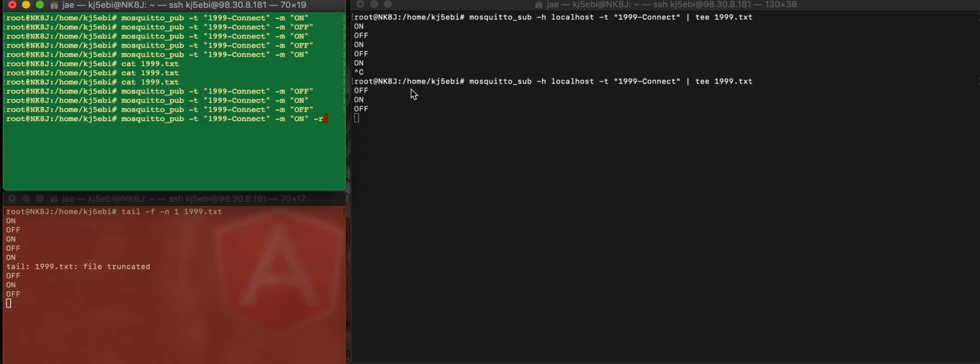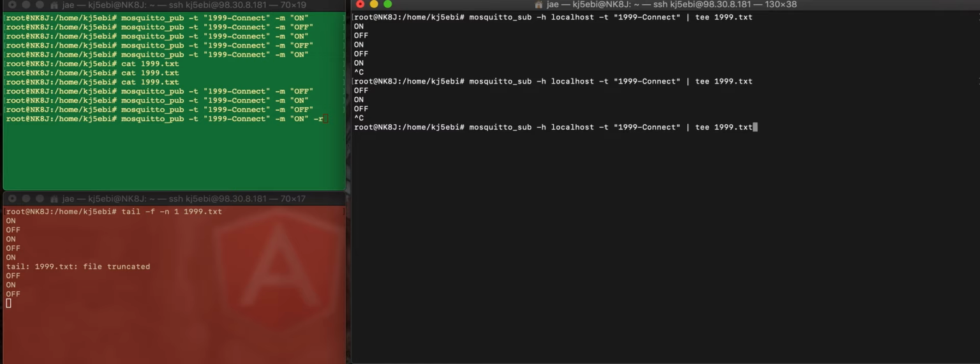Now, I haven't yet set this, so I'm going to unsubscribe or cancel the script that's subscribing. Okay, nothing subscribed to. Now, we're going to go ahead and turn it on again to show you that it rewrites the file again like we've seen. And the file is blank. As you can see down here, it's saying it's truncated, it's blank. So we're going to unsubscribe again just to prove the file is currently rewritten and it's blank.